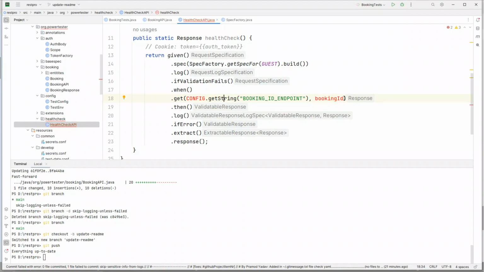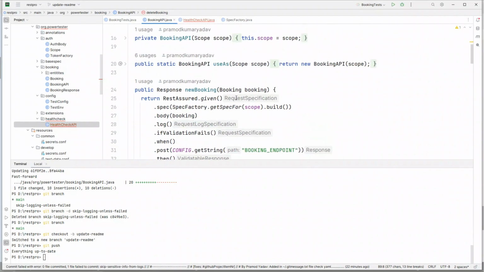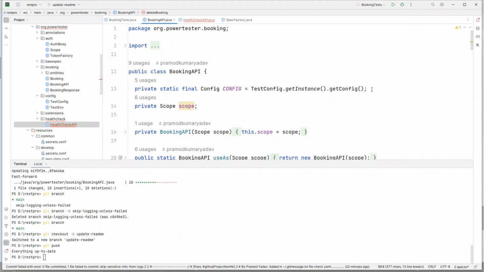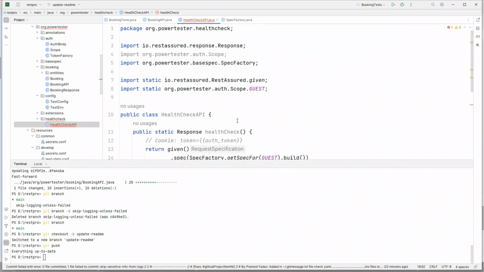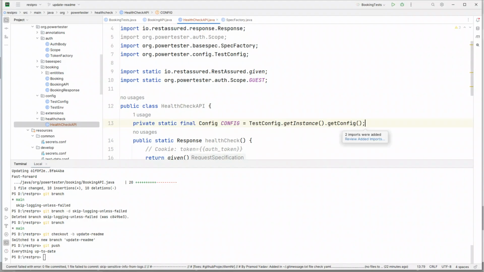And for now, in fact, I can mention it as the health check endpoint. I don't have to provide any ID here. Let's copy the config variable. So I'll put it as config.